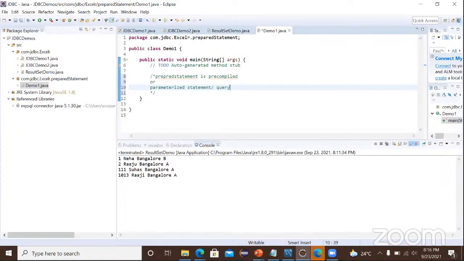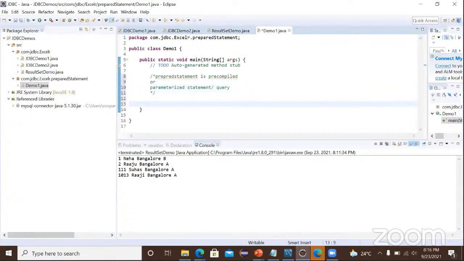Right. So this prepared statement interface, its object provides a feature of executing parameterized queries. Now we'll see how this prepared statement works with parameterized statements or queries.